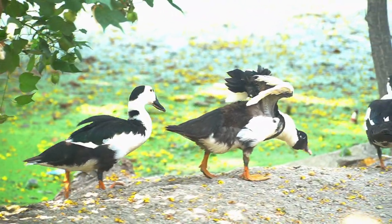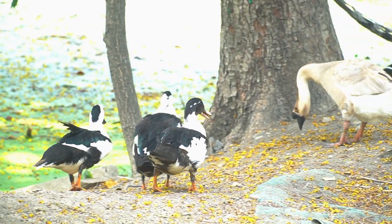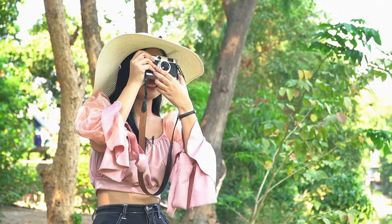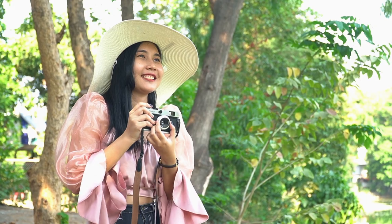I come to the park nearby my house. It's a little park nearby the house, and I'll take this area for taking pictures and try the panoramic format. My adopted daughter is maybe around here. She loves photography, so I give her a new camera.